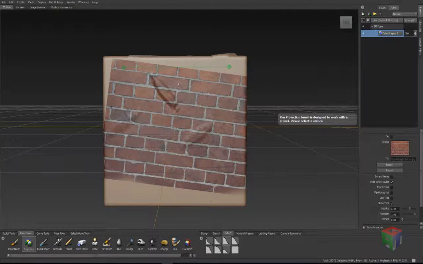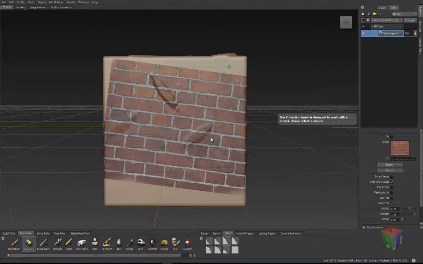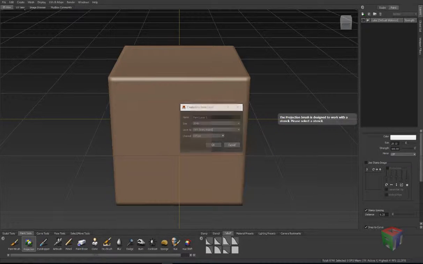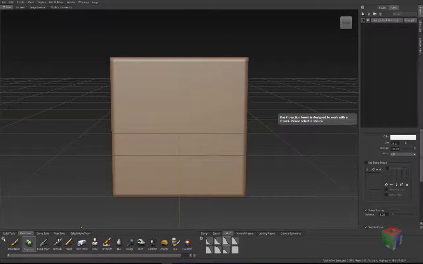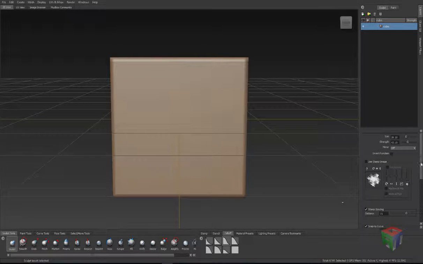Okay, fall off. Moving on, let's just create a new piece of geometry. Just going to create a new scene. And you can see our fall off here. This is our brush nib. So we have our brush. Now when you're in one of the sculpting tools, you can see the properties. We have our strength and our size, and we have a few other options here which we will go through soon, but the main ones at the moment are strength and brush size. Now if we change our brush size, you can see it'll get smaller. The strength, you won't see much difference until you start actually trying to sculpt onto the geometry.